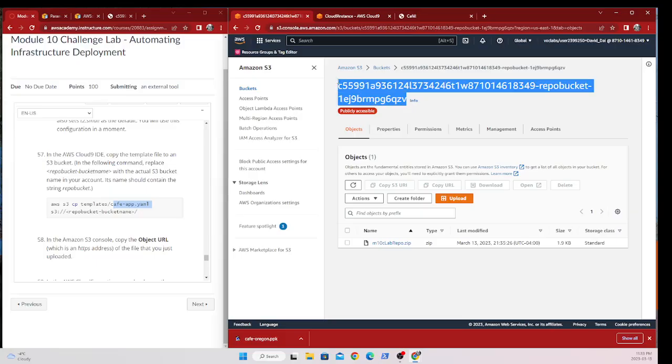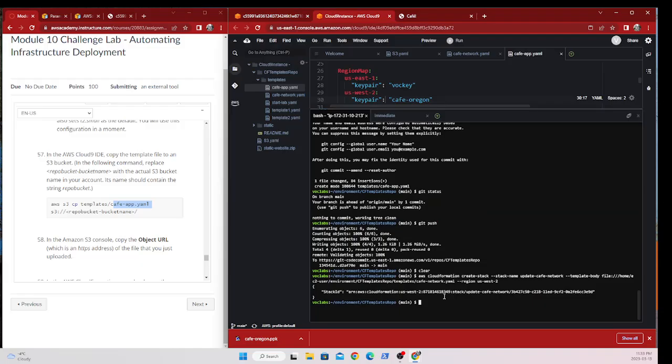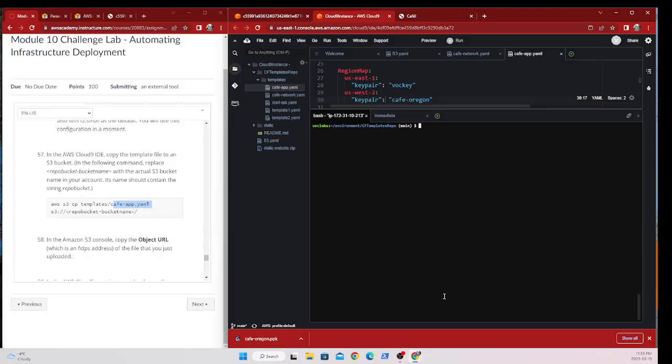Let's copy the bucket name, go to the IDE, clear it first, and run AWS S3 copy templates cafe app S3 location, bucket name, paste it here and a slash.